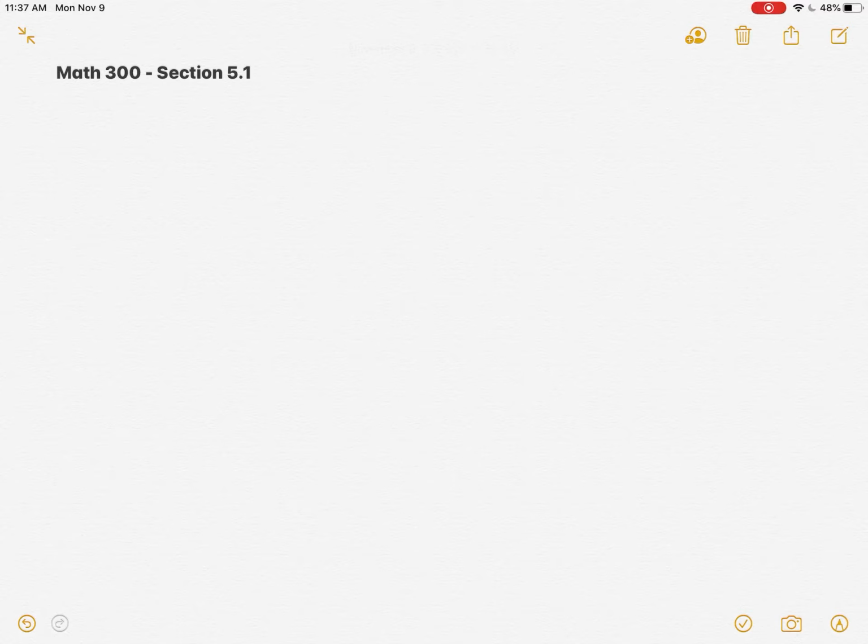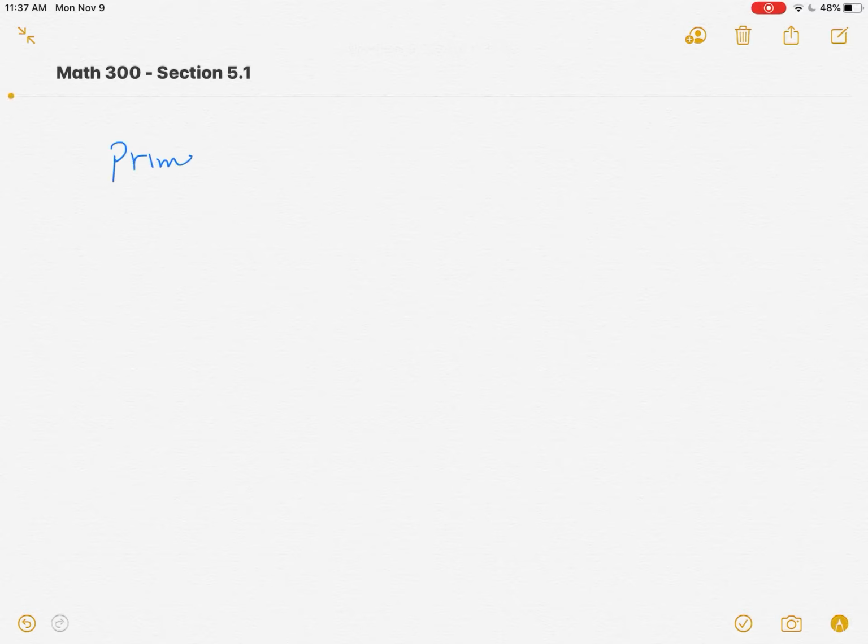Welcome to section 5.1. This is the first chapter in the last unit that we have to do in our class, and it's going to be concerned with prime numbers as we look in section 5.1, and then we'll expand that view. Prime numbers have a lot of uses in mathematics, so we want you to be aware of them, and some of those we'll see as we navigate through chapter 5.